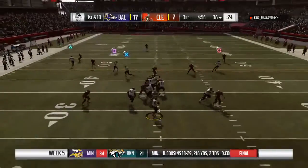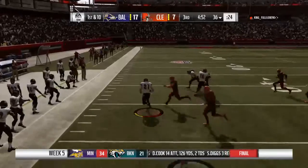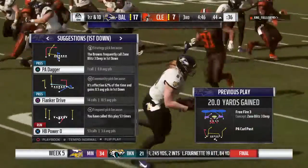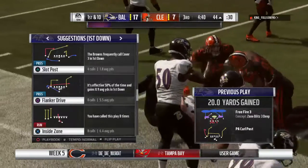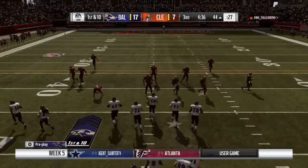They go play action with Jackson. And it's a short one here, complete to the tight end. And they're going to have this across midfield and inside the 45. A good pickup there of 20 yards. Nice job, nice patience. What Greg did there was put him on the right side, let him work his way across, put the ball in his hands late, and let him work his way upfield.